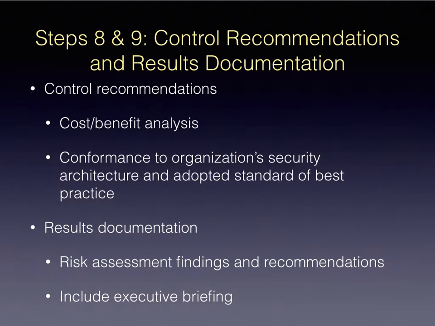And then we have the results documentation, which is the risk assessment findings and recommendations. Always include an executive briefing, because even though the technical information that you have gathered is going to be necessary for mitigating risk, executives don't need to see that. What they need to see is, what is my risk? How does it impact the business? And what can I do to mitigate it?